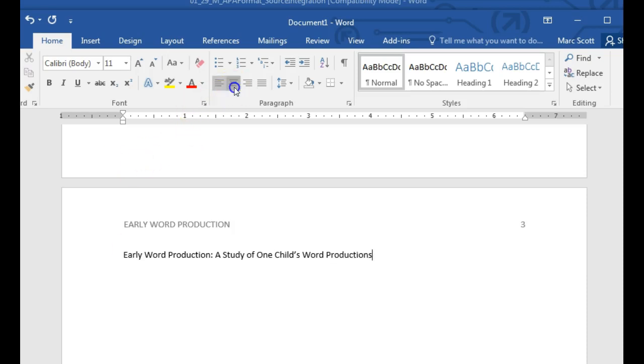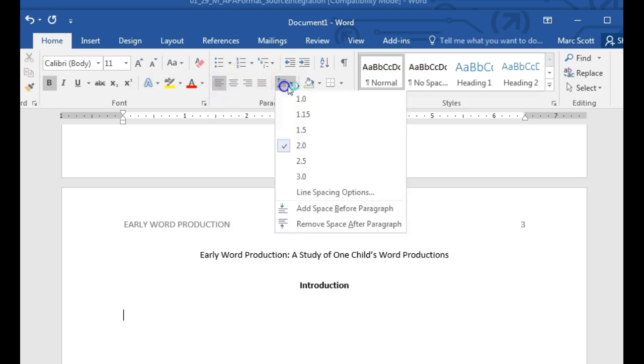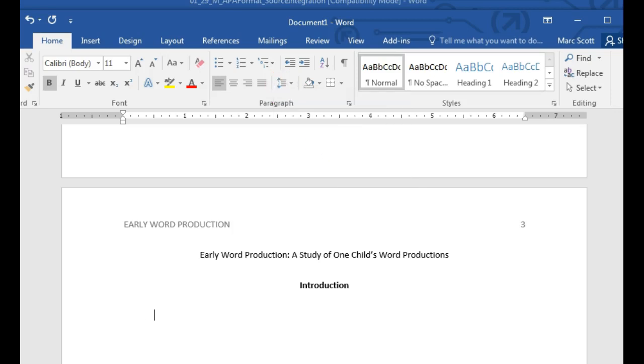That should be centered. And then if you have a section heading, like introduction, you can center that as well and bold it. And then you're off to the races. You get your first paragraph, which should be left aligned, just like that. This tells Word if you want it left, centered, right. We want this left. Everything should be double spaced. And take it out of bold, and you're starting to write your essay. So that's APA formatting. That's setting up a document using APA formatting.